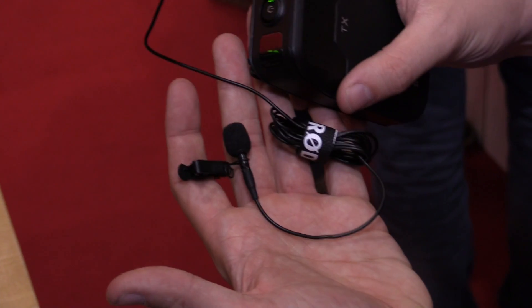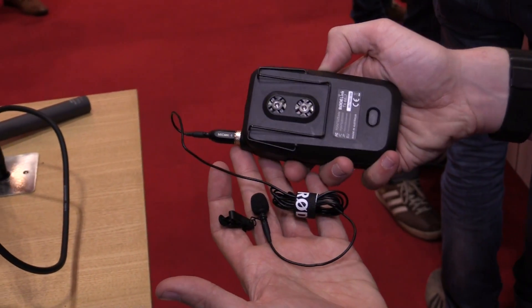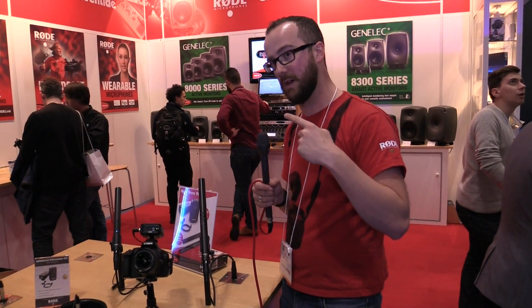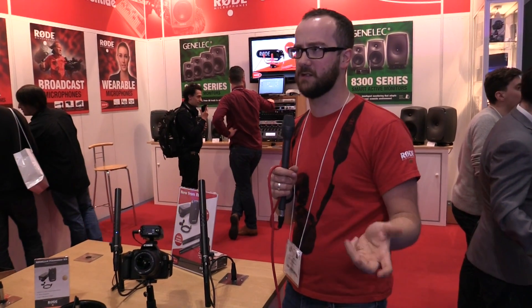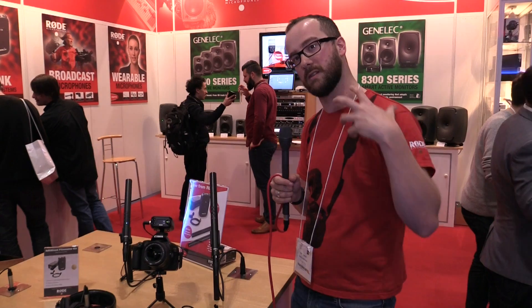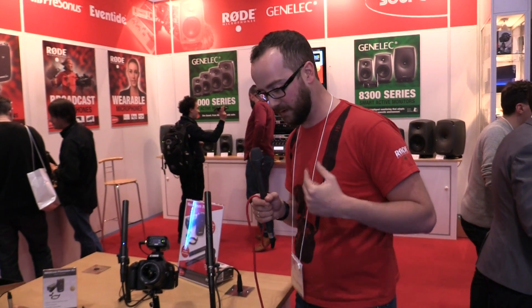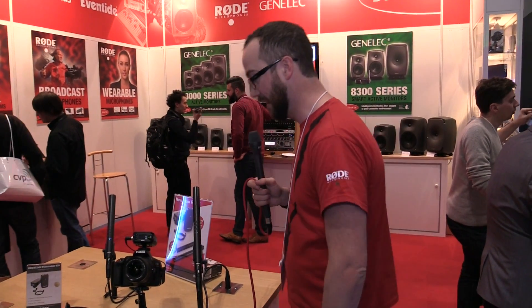You can get a really professional result without the need for an external recorder, but you can totally adapt it to use with one. It's dead friendly, dead easy to use. Initially this kit comes with the lavalier, but there'll be more kits. You can also use the headset mic or the pin mic. There's loads of cool things you can do with lavaliers in filmmaking — hiding and concealing them — hence the filmmaker kit name.